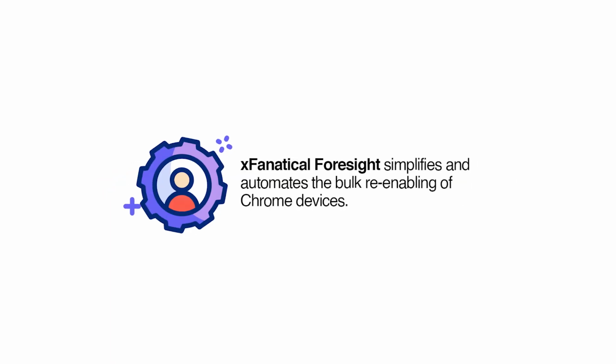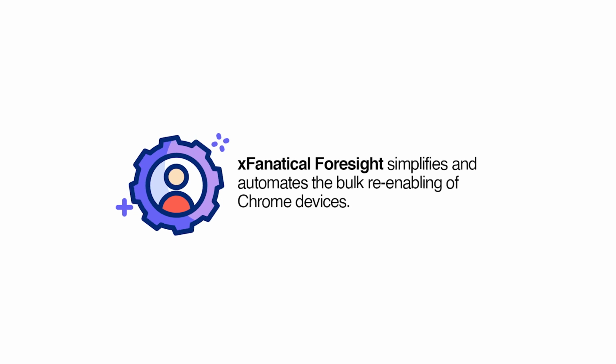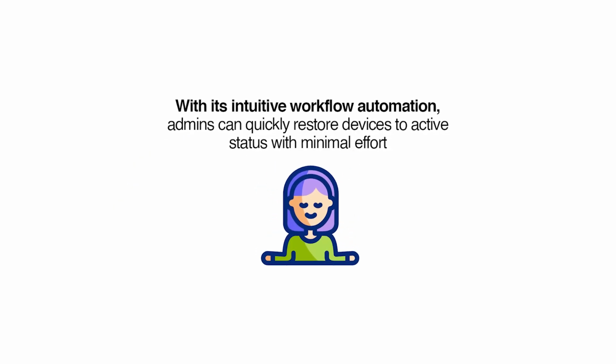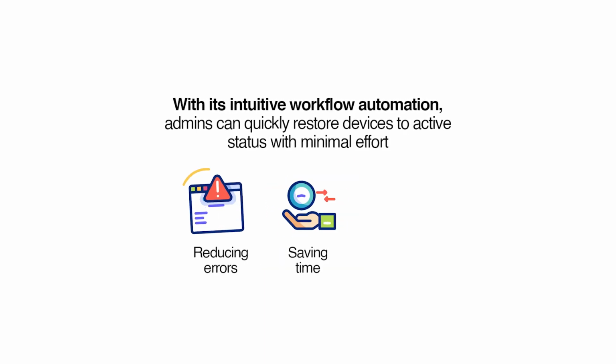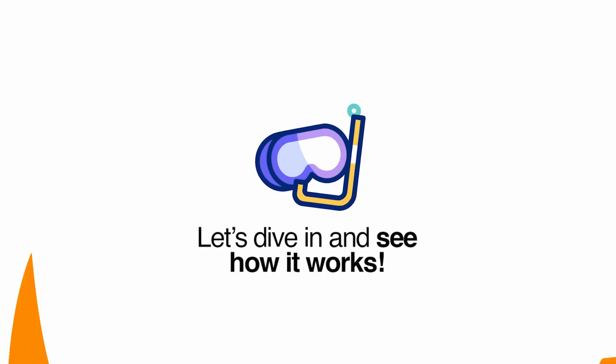That's where xFanatical Foresight comes in. xFanatical Foresight simplifies and automates the bulk re-enabling of Chrome devices. With its intuitive workflow automation, admins can quickly restore devices to active status with minimal effort, saving time, reducing errors, and improving overall IT efficiency. Let's dive in and see how it works.